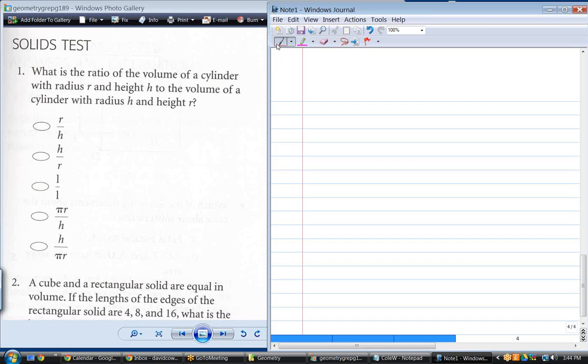Maybe what I'll try to do in the future is, as soon as I finish this test here, what I'll do is try to stay ahead of you in the book. In other words, if you're on Chapter 3 and you're really comfortable with Chapter 3, then I'll work on Chapter 4. And that would be ideal. It's always good to have a little bit. It's much, much better to be ahead than it is behind. Yeah, I agree. All right. So here we're talking about volumes. Volumes of a cylinder.